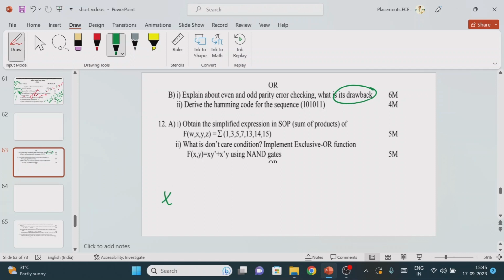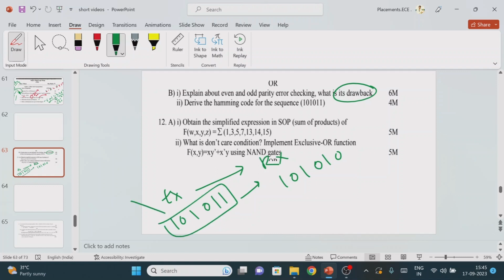Suppose for example we have two things. One is the transmitter part, nothing but the source side. Another one is the receiver part. Suppose here I am using the even parity method, so I am sending this information from the transmitter to the receiver. Suppose the code received is 101010. So what method have we used at the transmitter? The even parity method. Even parity means you count the total number of ones, and that should be even. So just count how many ones: 4 ones. It is the even parity we have designed at the input side, and that information we are sending to the receiver side.